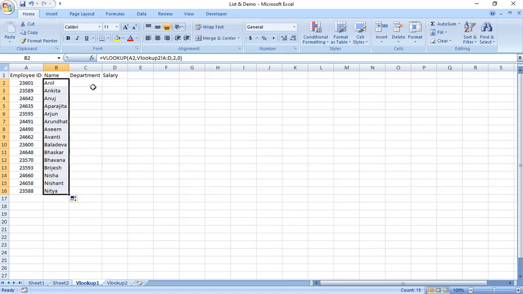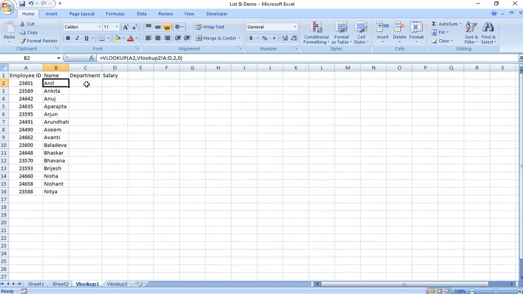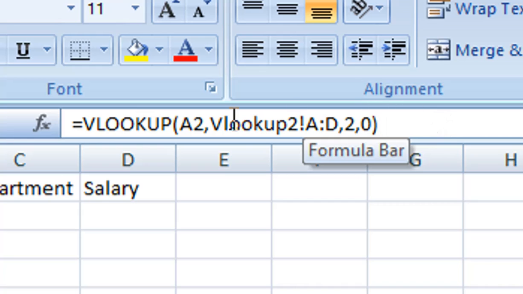Now, what about department? Let us say I want to get the department name as well. But now when I drag this formula to the right, these references will automatically change.